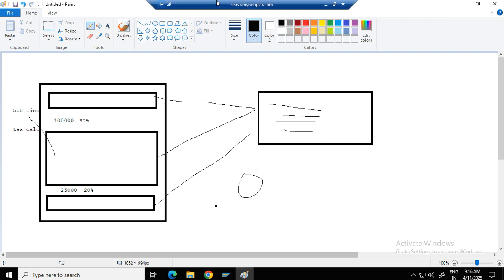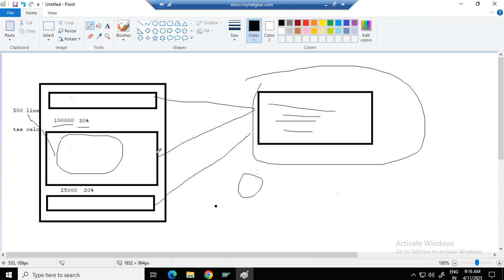Function module means I have a block of code of 1500 lines that I am going to reuse. Otherwise I would be copy-pasting the same code here and here, where only the input parameters change but the logic is the same. So I create a function module, and whenever I require this code, I just call that function module.